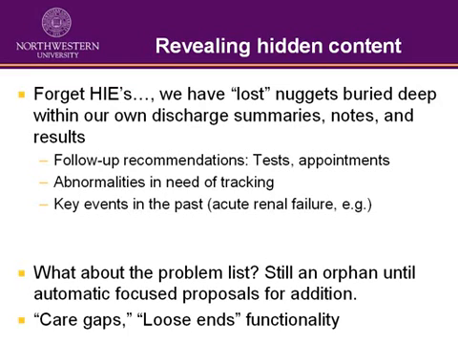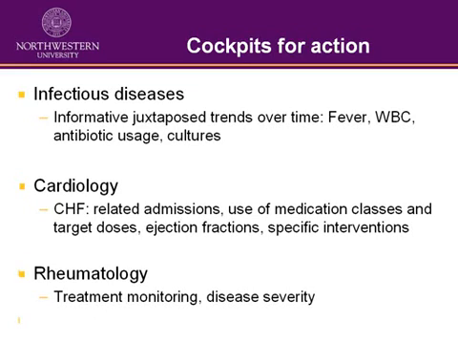Another example here in the past would have been an episode of acute renal failure that a patient experienced, which would make them more susceptible to future episodes of acute renal failure, even though, if not identified in the chart, one might have a lower threshold for potential application of toxic medications than one might otherwise have, should one be aware that this patient, in fact, had acute renal failure from multiple causes in the past. Again, this is revealing hidden content. The problem list is an appropriate venue for revealing some of these issues, or perhaps we can identify a new category of care gaps, as some clinicians have described them, or just a general loose ends category that needs to be acknowledged by caregivers for the patients to make sure that we're not missing these items.